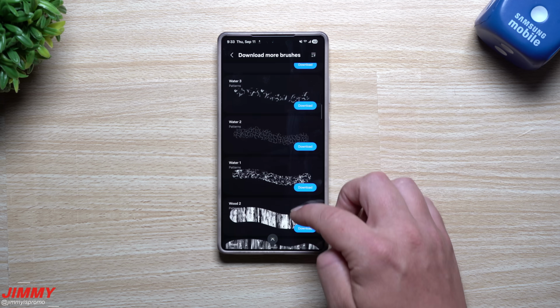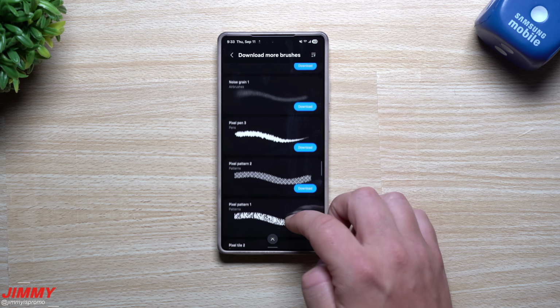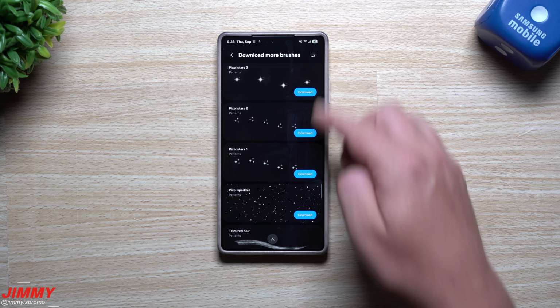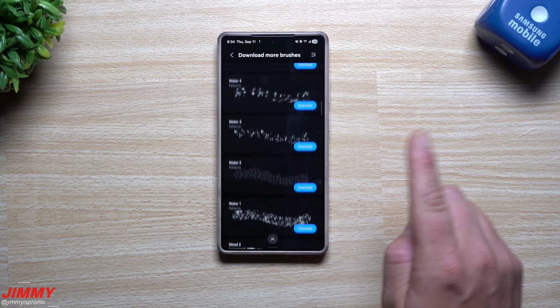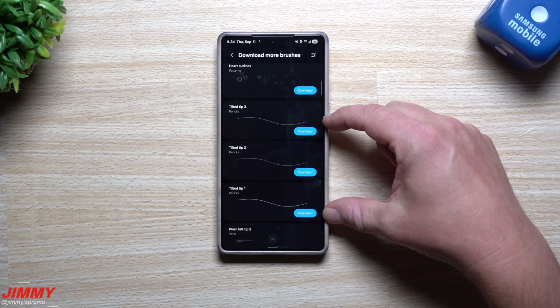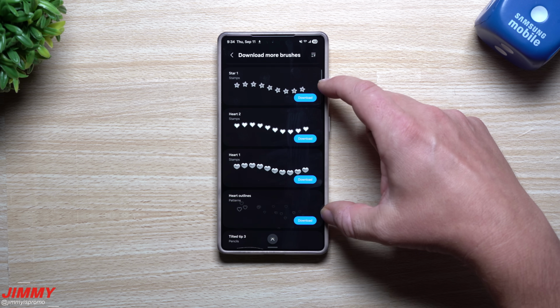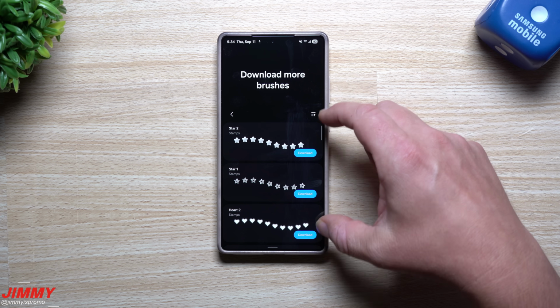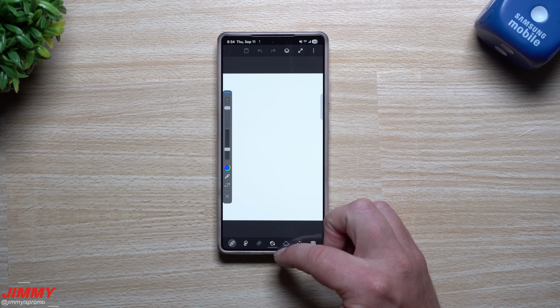So let me know if you guys notice any differences or any updates or newer brushes. I did go through this before the update this morning. I have seen all of these ones here. It just happens to be that before this update, the ones that was there on the top was right here, the tilted tip 1, 2, and 3. So it looks like in terms of new brushes, these right here on the very top are the new brushes for Penup that you received from that Penup update.